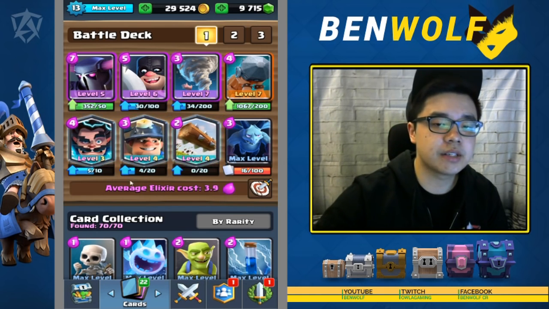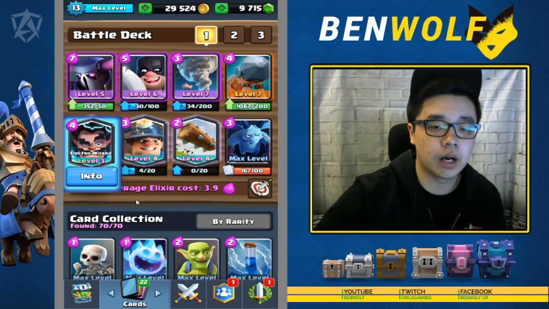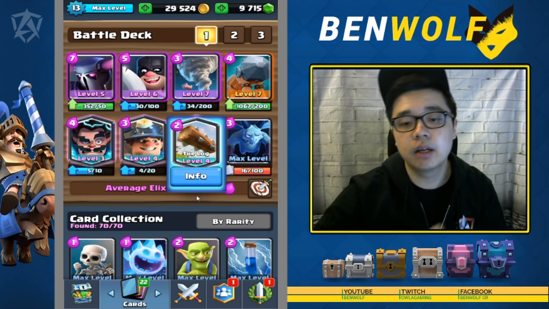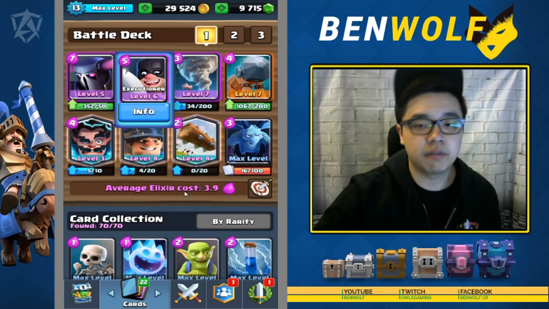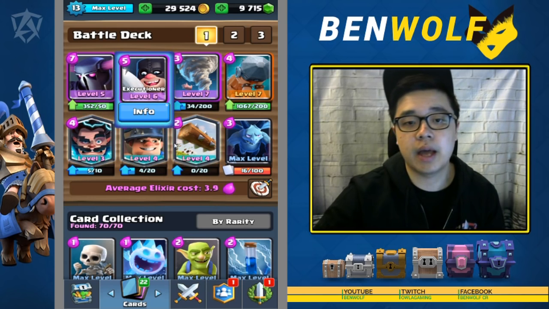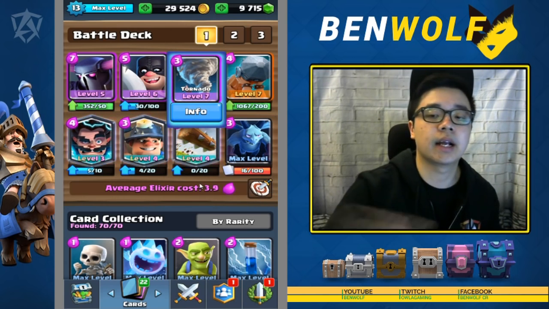So basically, there's that. This deck is good against Log bait deck as well, because you can use your Electro Wizard to kill the Goblin Barrel, to kill the Hog Rider. The Log can kill the Goblin Barrel and Log and anything else. The Executioner is a very good defending card as well. This deck is also very good against Lava Loon because you have 1, 2, 3 counter units and you have a Tornado that can counter.